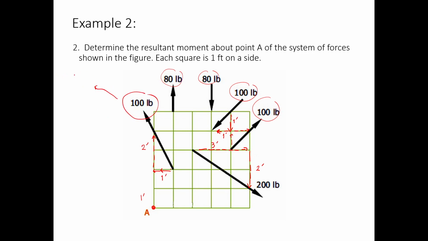So if we're going to draw the FBD of this force, so this is 100 pounds, then again the slope is 1:2. You can try to figure out the angle, but if you know how to use ratio and proportion, the hypotenuse of this right triangle is square root of 5, right? 1 squared plus 2 squared gives square root of 5.